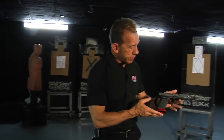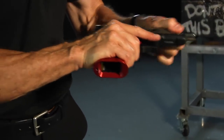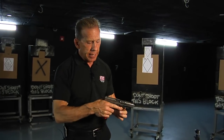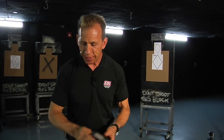Now, let me come back here to my table, and what we're gonna do is talk about some of the equipment we're gonna use here. Of course, I'll be shooting my Glock 34, my little favorite gun, and I've done this with different guns, but today I'm trying to get a really good score, so I'm gonna shoot my race gun. But I've done it with a 43, I've done it with a 19, because this is how you practice. You try different things.